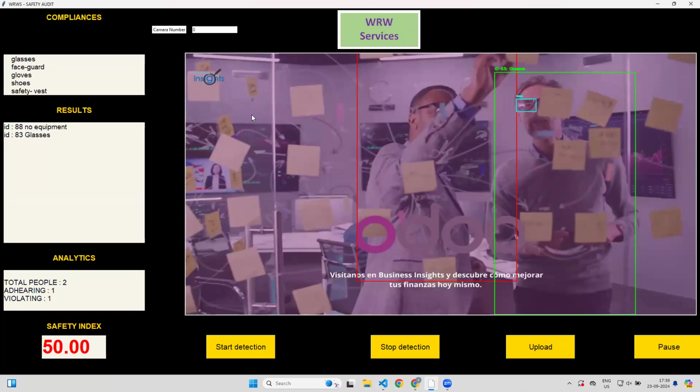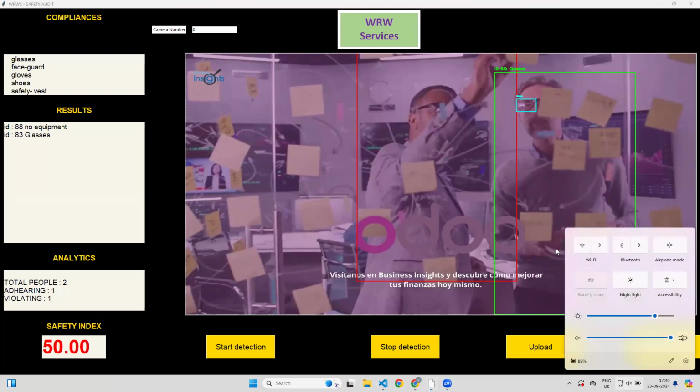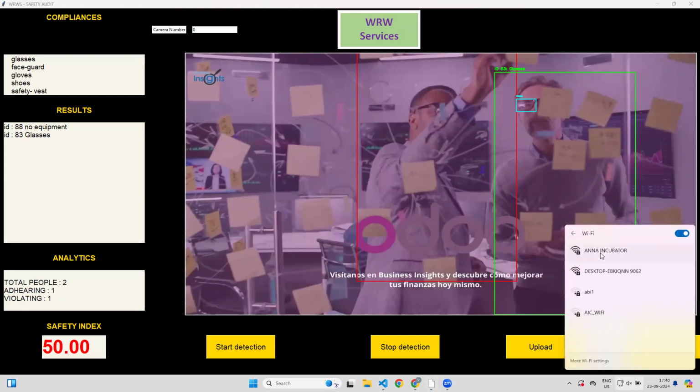What we will do is show him a live demo. From the camera, Vishal is going to see one of our colleagues, Aarti. She is going to wear her shoes, and wearing shoes at the workplace is a safety measure. Another colleague of mine will be standing without shoes, and the camera will point out who's with shoes and without shoes.